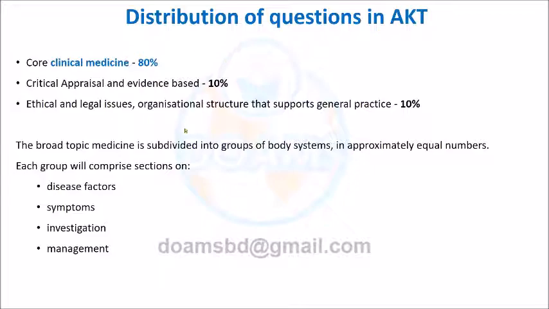At a glance, if we try to understand the broad headings of the core content of the exam, around 80% of questions will come from clinical medicine. Clinical medicine means disease, its symptoms, signs, investigation, presentation as such. And around 10% of questions on average will be evidence-based, that means biostatistics, and some other questions including ethical issues, organizational structures and others. That will be 10%. So theoretically, even if you ignore these 10%, if you become almost 100% well-oriented with clinical medicine, it will be easier for you to pass the exam.